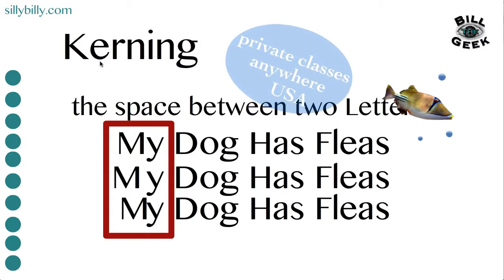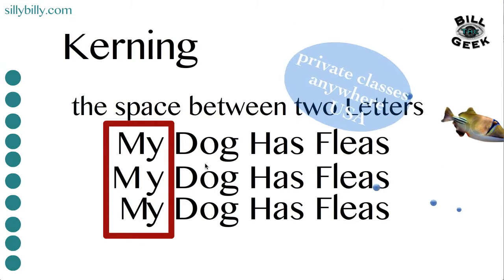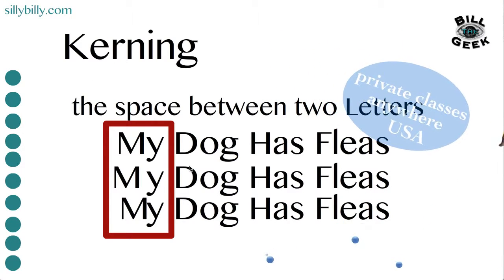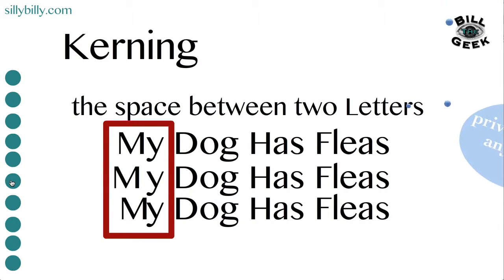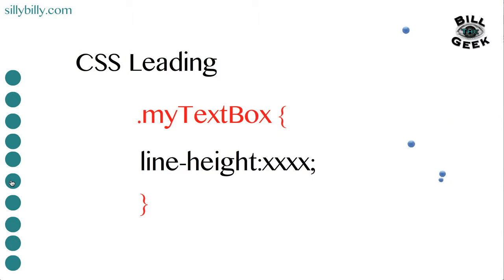That's kerning. Now, in the land of CSS, they don't actually use those terms. But for you print people coming to web, you'll really enjoy this because you guys are all control freaks. So in CSS, leading is referred to as the space between lines. They just make it make sense in the modern era. They call it line height. And you give it some value, some pixel value, an em value, maybe whatever value you want to plug in. That would be your line height. It's like your bar of lead.